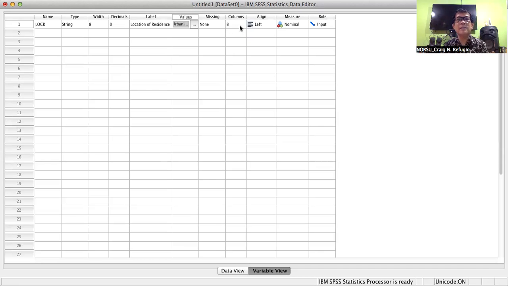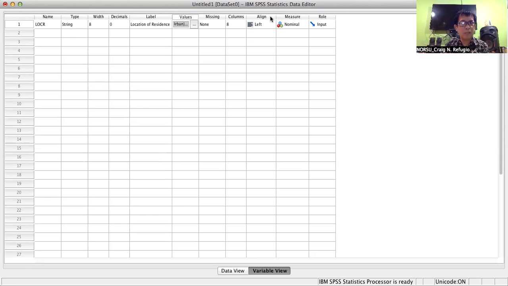And then the columns. The default is 8. So you can have 8, 9, and so forth. This column align is the same as in Microsoft Excel. Alignment can be at the center, in the left, or in the right side. In my case, when I encode data in Microsoft Excel, I like that the data are placed at the center.